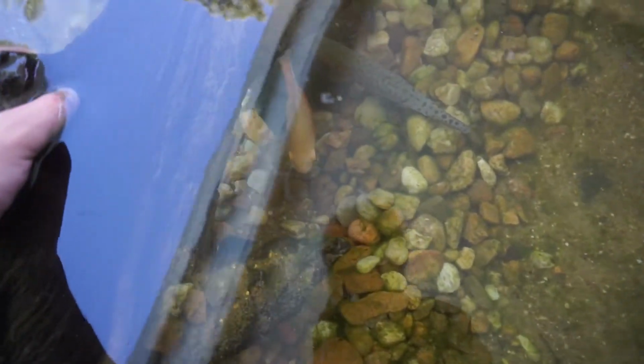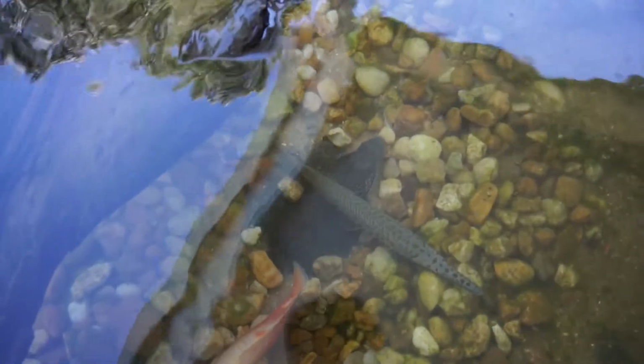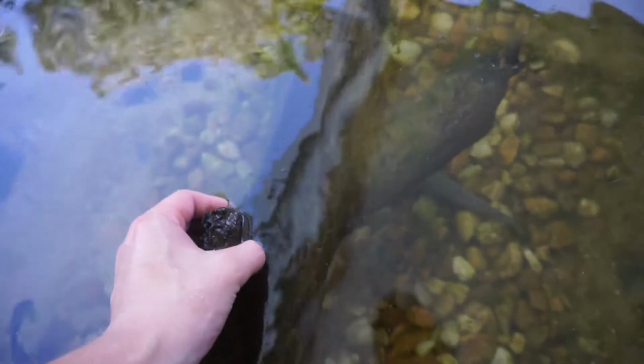But anyways, I kind of made it a little bit murky when I put some water back in here. But anyways, the pleco, he is right up underneath the piece of driftwood. I'll move this back so you guys can see him, and the two Oscars actually. And there's the albino. There's the gar, there's the pleco, and the tiger just ran up underneath there somewhere. Oh, there he is, yep. So they're all just kind of chilling up underneath the piece of driftwood.